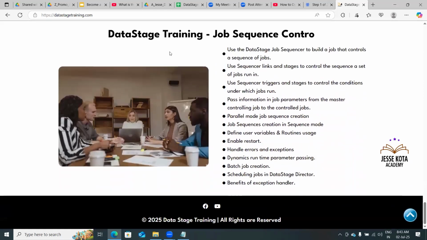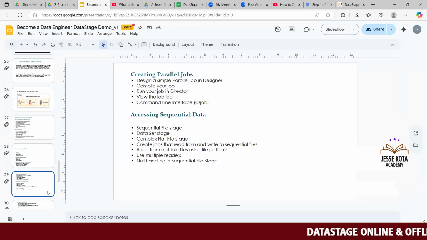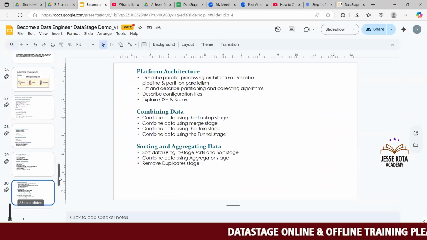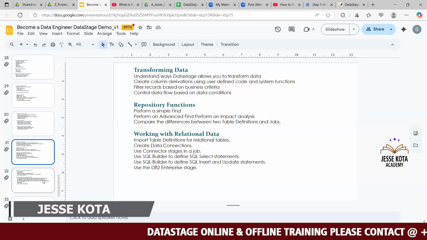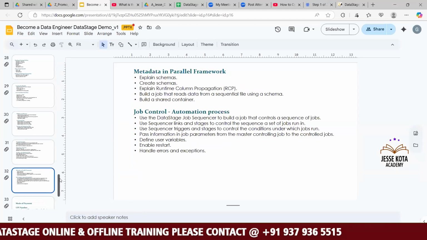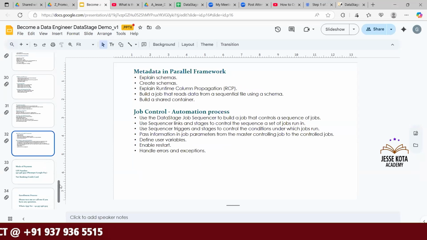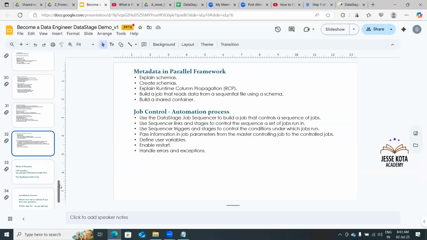All these topics mentioned on the website will be covered. And we'll also work on the automation process: how to work with job control, how to schedule the jobs from third-party tools. The framework and the schema definition will all be covered in the training program.